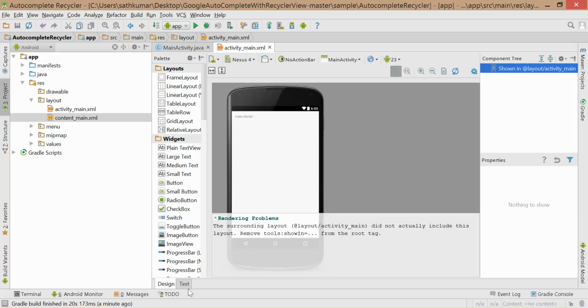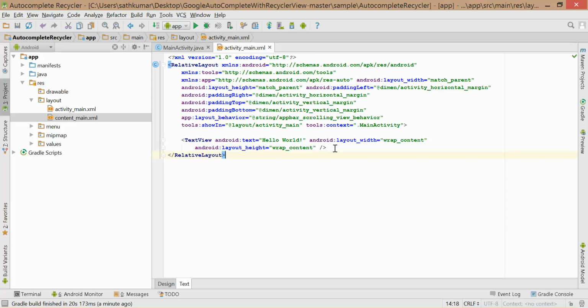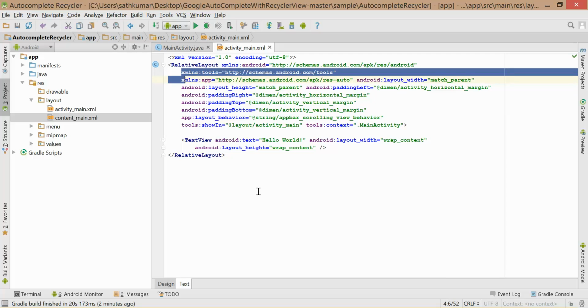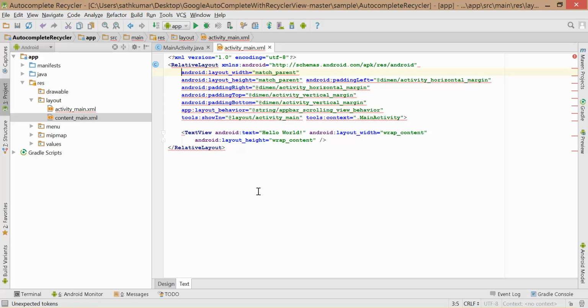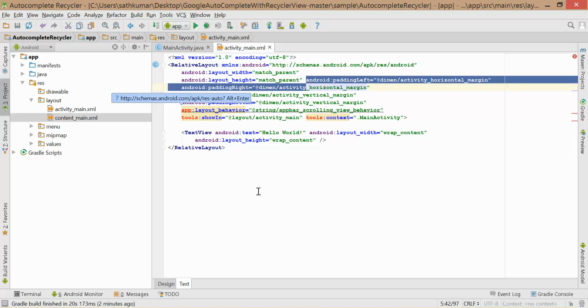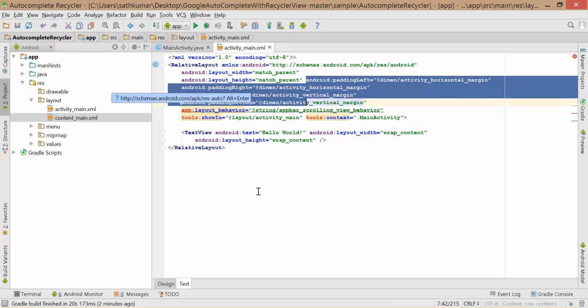I'll just remove the unnecessary stuff. We do not need all these.